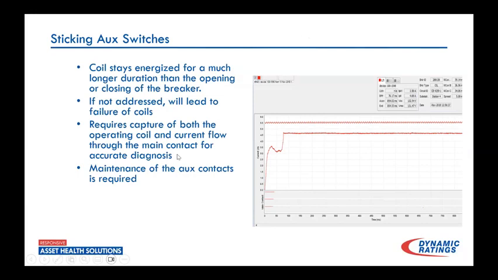So this was another signature that I captured at the utility. And this was an interesting one because we burn up trip coils, even though we have supervisory circuits in place. We do some integrity monitoring, that kind of thing. But why is our trip coil failing?